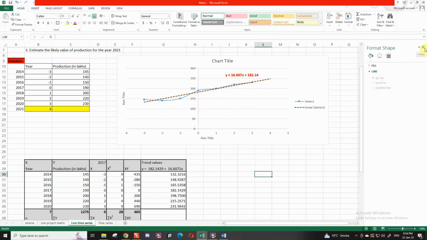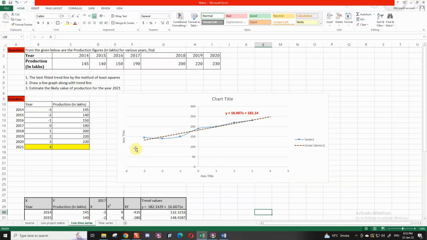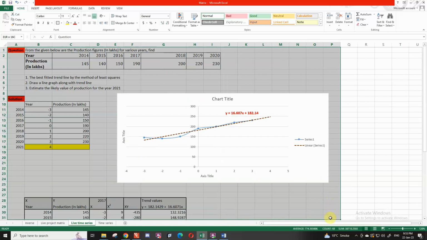So students, you are supposed to select any two questions where you will have different values. You can use this format just like this, and you can confirm whether you are getting exactly the same value or not.